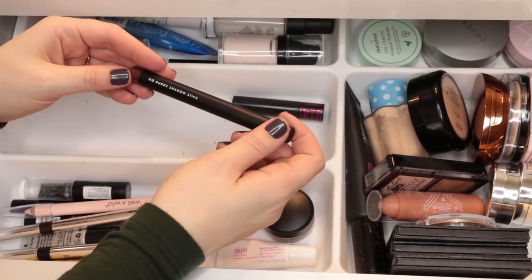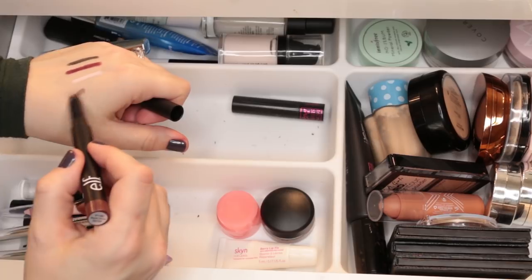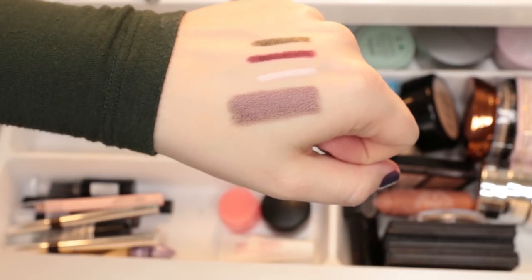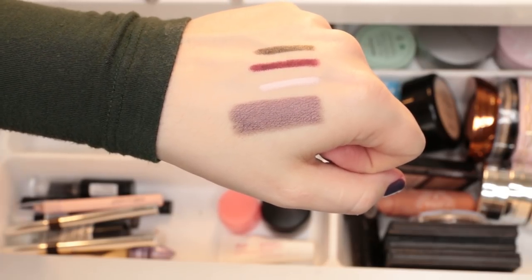And then this was a little e.l.f. No Budge Shadow Stick. I got the shade Metallic Mocha. And as I was a little worried about, it's just a little too dark of a shade for me to totally love slapping all over my lid. With these cream shadows like this, I really do prefer colors that are kind of mid-toned or lighter. I don't really find that these dark ones are my favorite for shadow stick formulas.